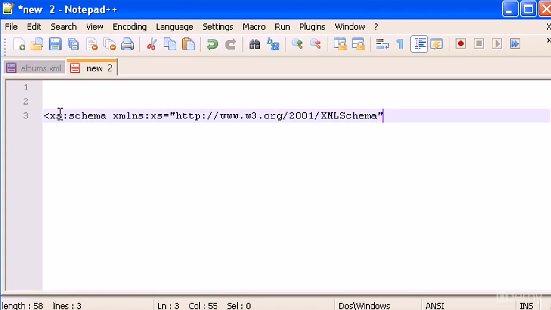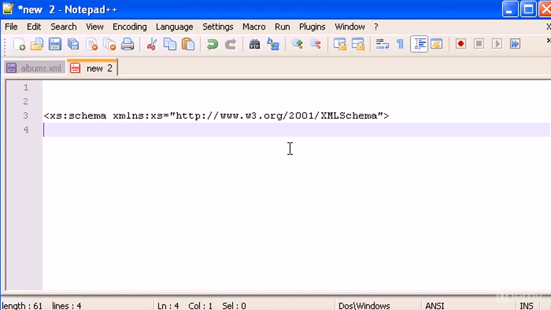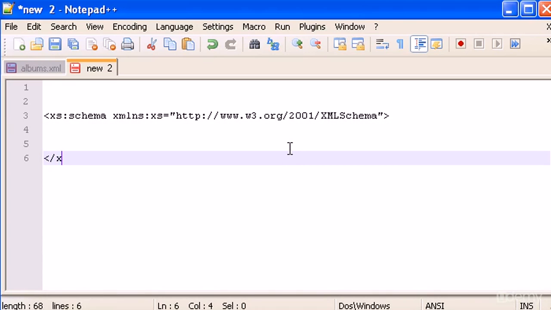I know that this is the official page of the XML schema, so this is going to be the XML namespace reference for our elements. So now we can close it with xs:schema.